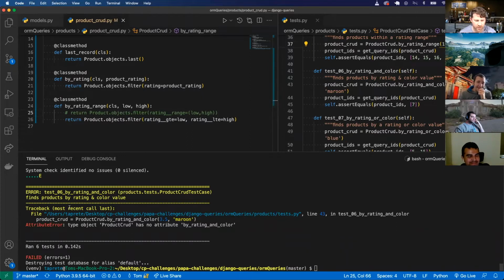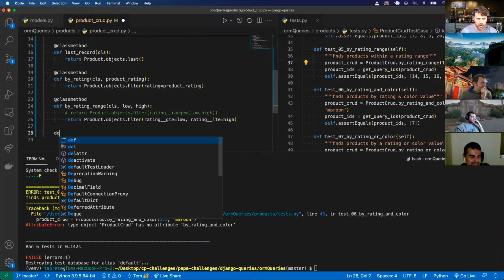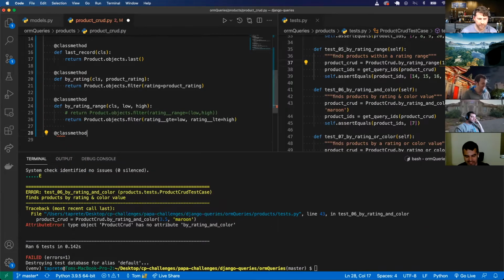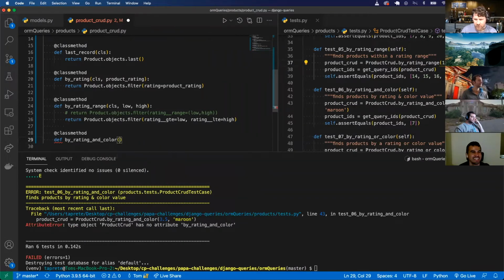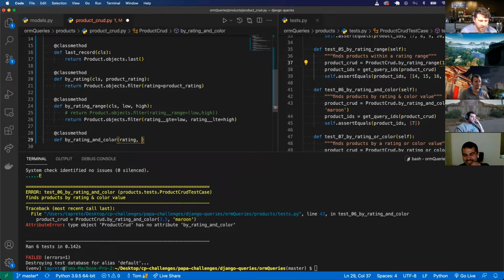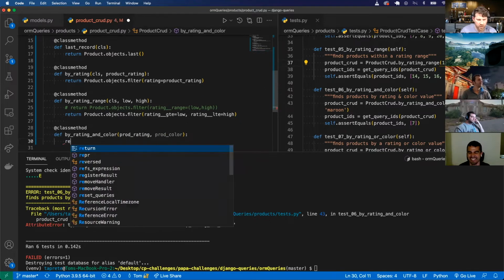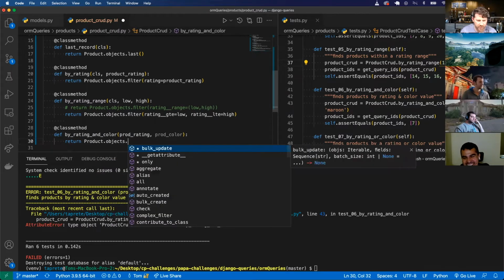All right. So what about rating and color? Class method def by rating underscore and color takes in a rating and a color. I'm just going to do product rating and product color, and we can return product.objects.filter.